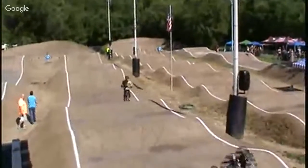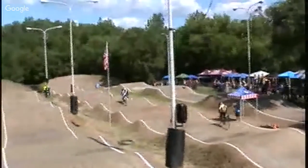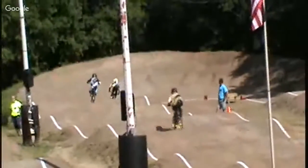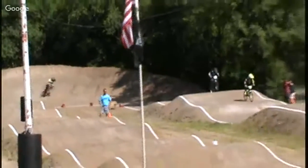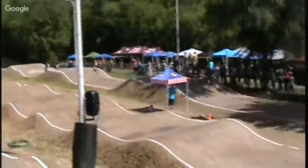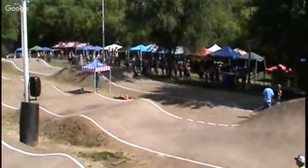9-10 open on the track. Fulton, Frederick, Byland. Coming around the tower turn, the 13, the 9. Avery Fulton, Venom Black Crown out front. The 9 bike, Ty Frederick, BMX Track Supply, sitting in the 2 spot. Bondretti. Dingman's in the 3. Coming in, that's how it's going to go. The 13 of Fulton, Frederick, and Byland.